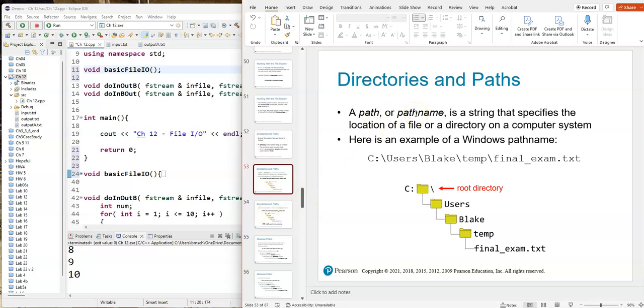This tends to be the file structure used everywhere. I haven't seen a different type of file structure. They all tend to be this hierarchical file structure that has a root. So it's a tree structure.